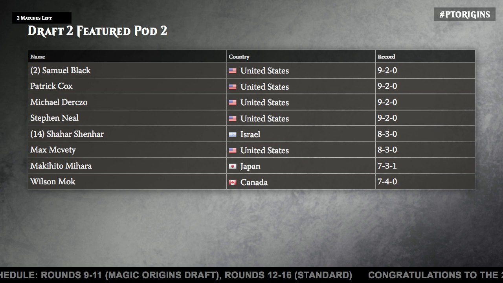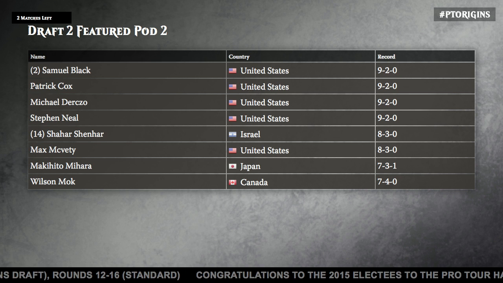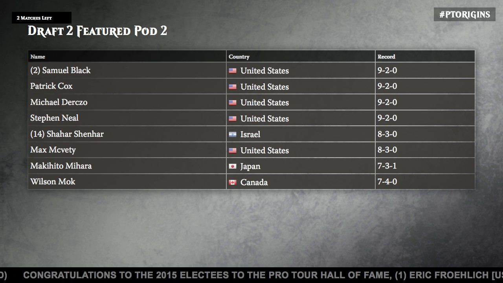Max McVitie came in at 7 and 1. He's gone 1 and 2 on the morning. Shahar Shenhar came in at 6-2 and has gone 2 and 1 on the morning, the double world champion.